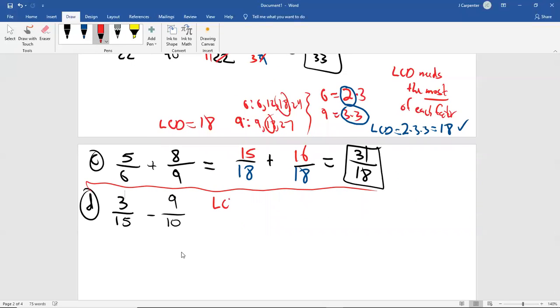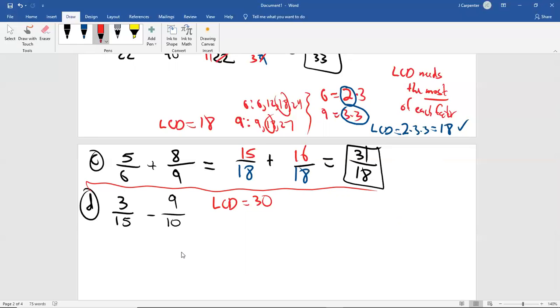So our LCD is going to be what? Well, if you do the multiples, 15, 30, 45, 60; 10, 20, 30, well, 30. 30 is the first match. These matches don't always happen so quickly, though. For instance, if I asked you to find the LCD between 11 and 17, you're going to be listing a lot of multiples before you get to that LCD, which is coincidentally 11 times 17. I say coincidentally because there's no common factors. If there's no number that goes into both of the denominators besides 1, you can actually just multiply them to get the LCD. But that wasn't the case for either of these two.